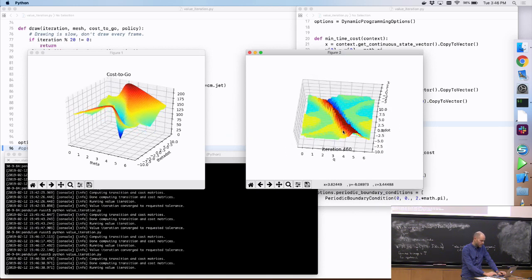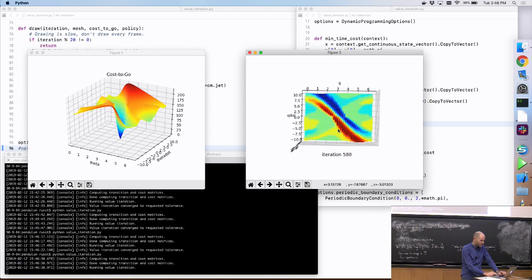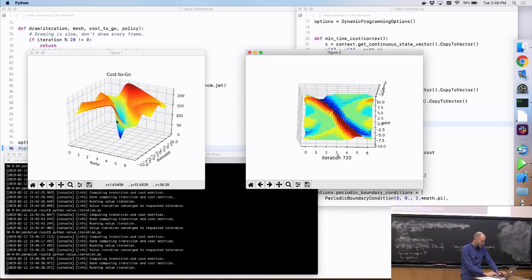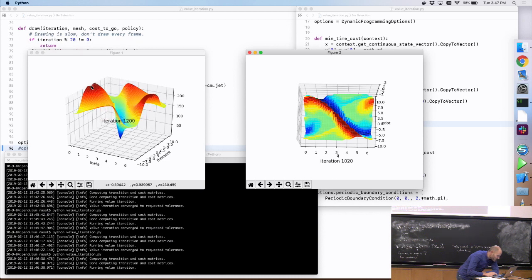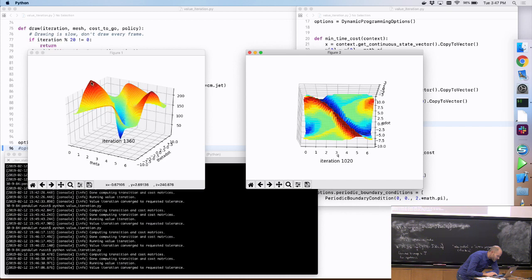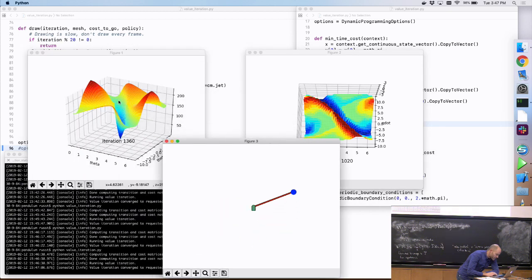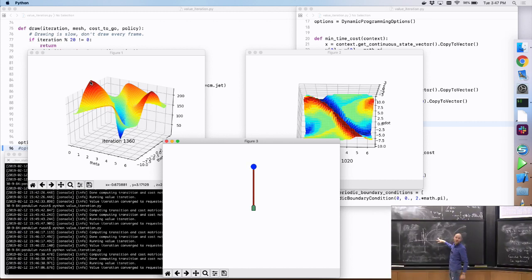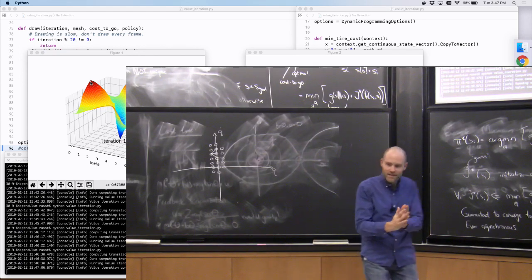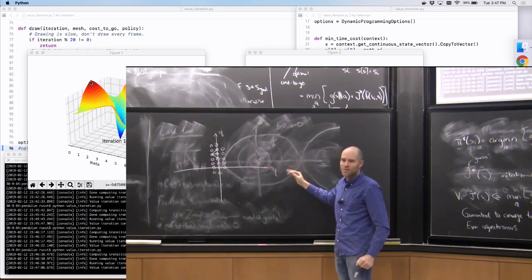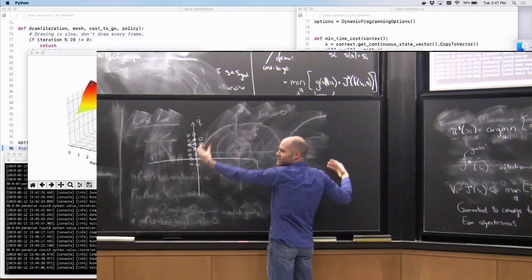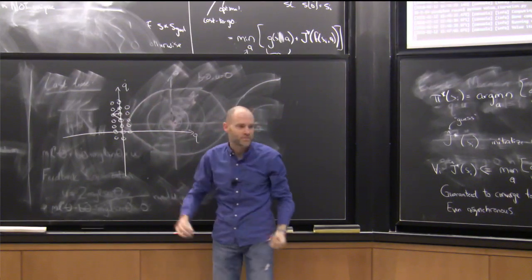So this is my controller, and it goes high, but it's actually fairly low other places. And this, I just think this is so beautiful. Look at that. It's figuring things out, right? Slowly realizing that all those states have to go all the way to the goal. Those are the farthest ones from the goal. And then it's converged. That's the one at the origin here. That was the one that took the longest to converge, just like you'd expect. It's oozing itself out from the goal, but not in the Cartesian distance, but somehow in the dynamic distance of having to wrap itself around and understand the long-term dynamics of the pendulum.